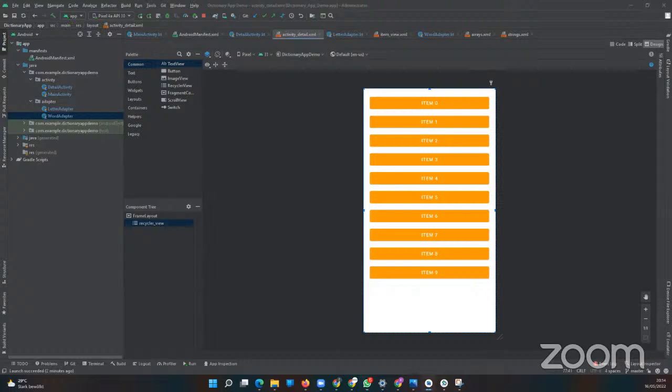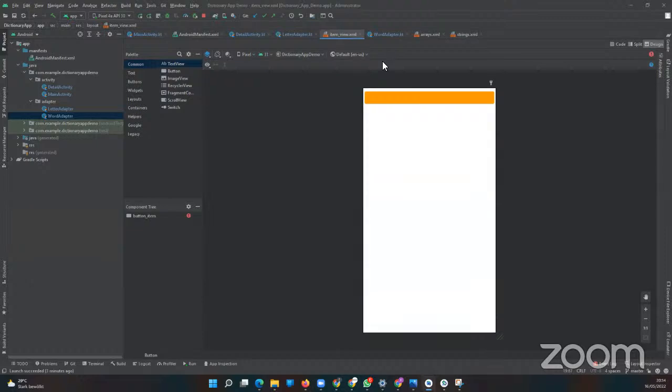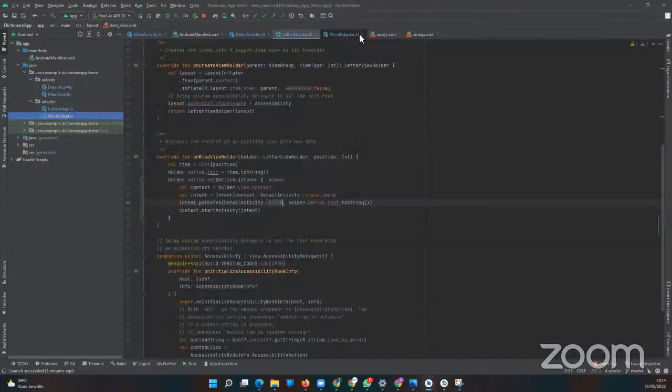Okay, so let's move on. I think we're about rounding up. Just a few things left, and then we are done. So now let's set up the menu and then icons. Let's set up the option menu. Basically I want us to be able to toggle from a linear layout to a grid. Instead of displaying it as a linear list, I want to use grids. So let's do that.